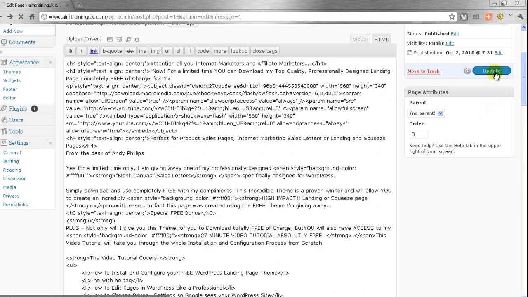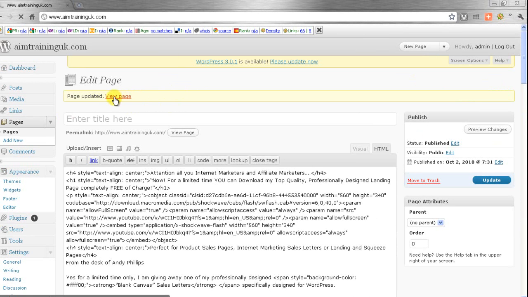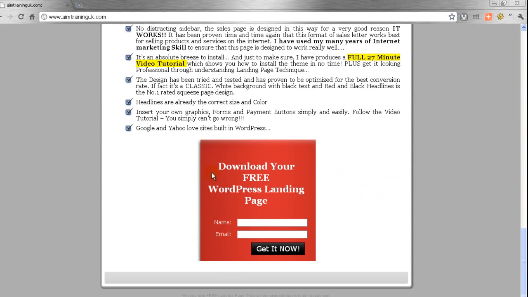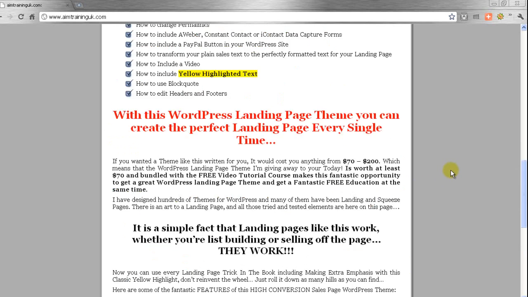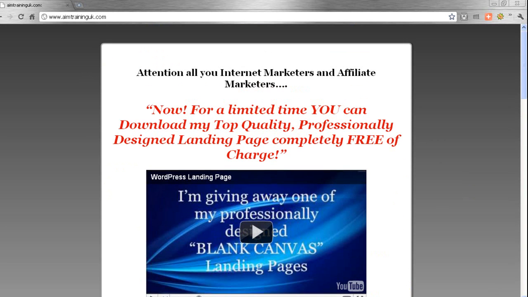Okay, so update our page and view. Down to the bottom, and there is our Aweber form already in the bottom. Now that looks fine. You could leave it just like that, but we're not going to leave it like that. What we're going to do is put a yellow highlighted box around it, and put some text in the box just to push people further into purchasing or doing the conversion that you want, which in this case is actually lead generation.